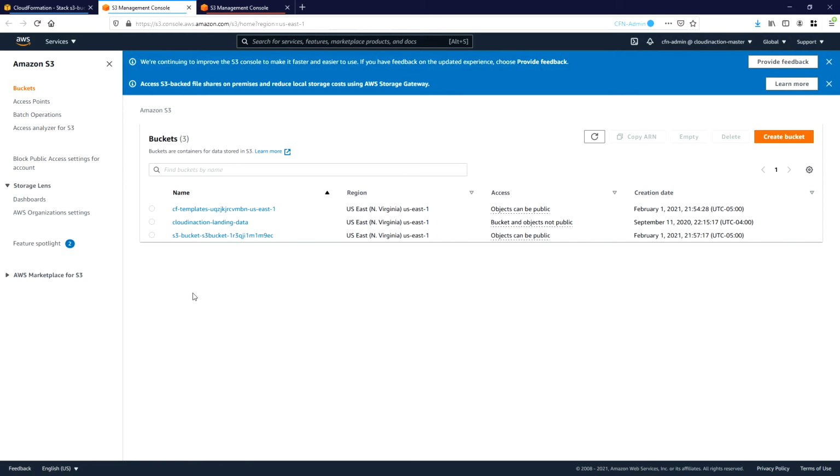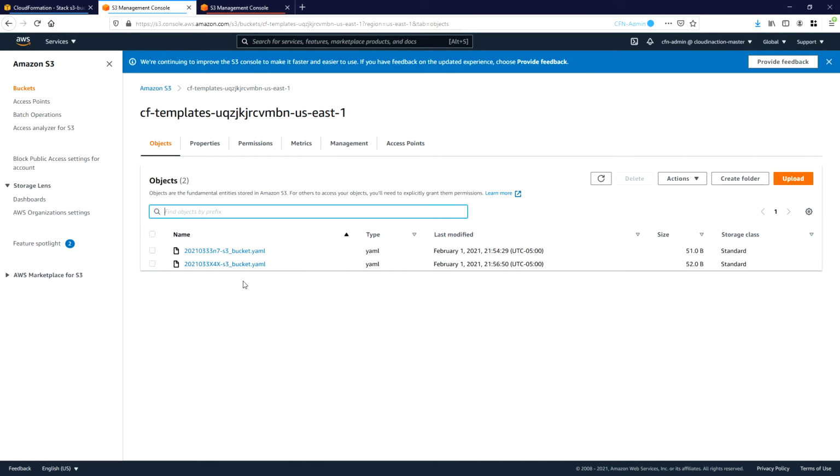As you can see, two buckets were created, one for the CloudFormation template with a random name, and then another bucket, also with a random name. If we go into the CloudFormation template bucket in S3, we can see we have two YAML files.